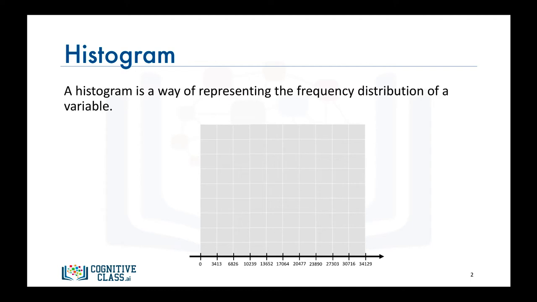And then we construct the histogram by counting how many data points have a value that is between the limits of the first bin, the second bin, the third bin, and so on. Say the number of data points having a value between zero and 3,413 is 175.